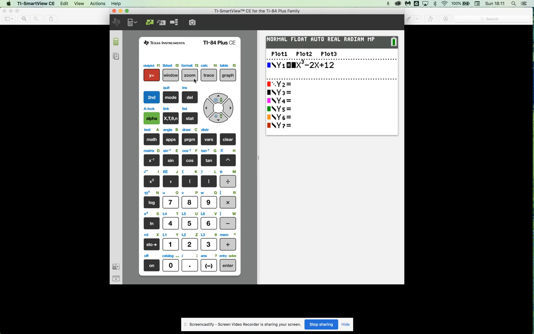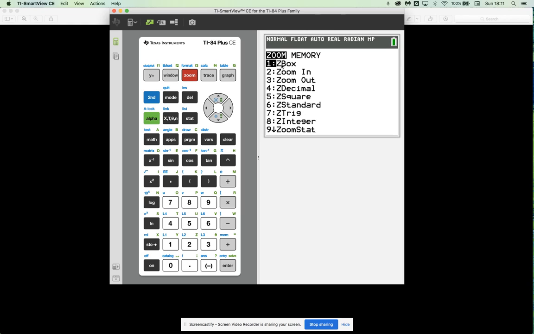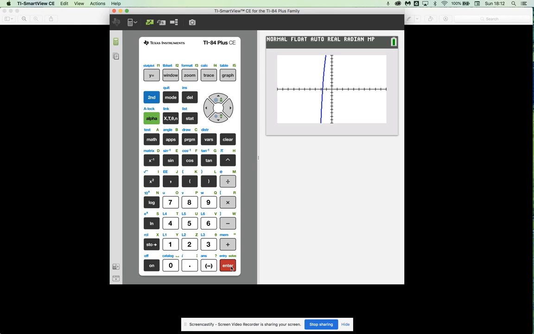And the way we do that is we go to zoom, that's the middle button at the top directly under the screen. And we have all of these options. We're going to go to the standard zoom. And that's option 6. You have a couple ways to access that. You can either press the number 6 or you can scroll down using your arrows to number 6 and hit enter. So as you get used to where all of these features are in your calculator, there are some shortcuts. You can just hit zoom 6 and it will always go back to that standard window. So I'm going to say standard, and then it will graph it.